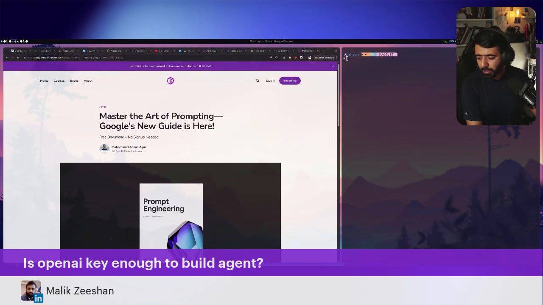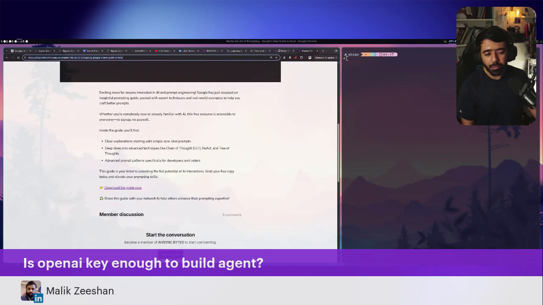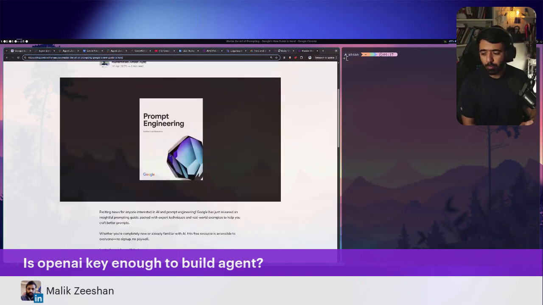So look into this. This will actually tell you what you should do when you're talking about your prompts. And this is a whole PDF that you can read. So ideally, you should be able to give the input or instruction on what the agent should do, how it should do it, what kind of tools it can use, and how the output should be. What should be the exact format of the output, what it should not miss, should miss, etc.